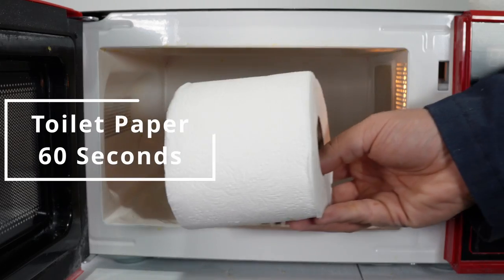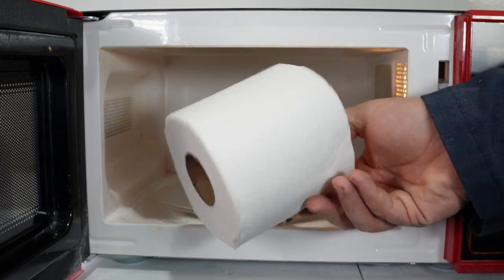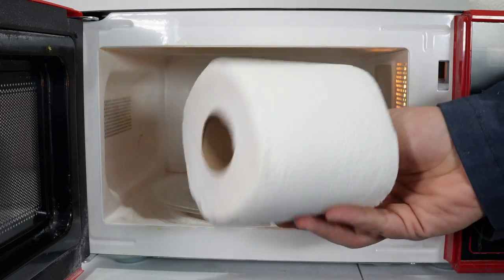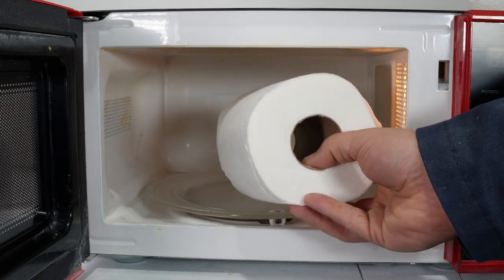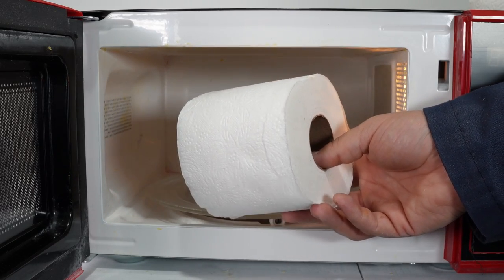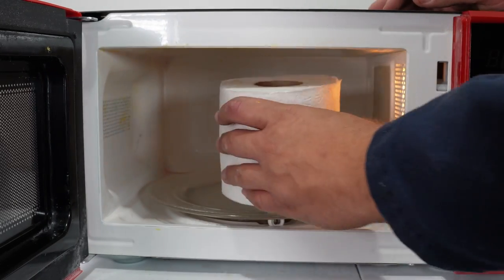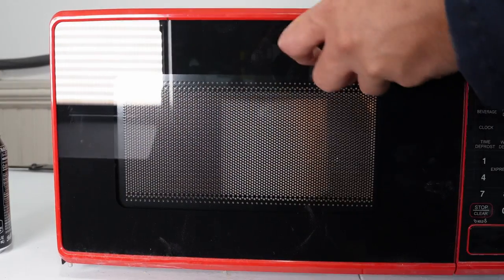I thought paper would be a good idea. It may not fit in here because of a ream of paper, but I thought it's still a pretty good idea, even if it's a crappy one. So we're going to try a normal roll of American toilet tissue to see what happens when we put it in here for a minute, but I will stop running it if it catches on fire. And it's fully dry. We haven't wetted it down or anything. So I don't know if that will make any difference or not.